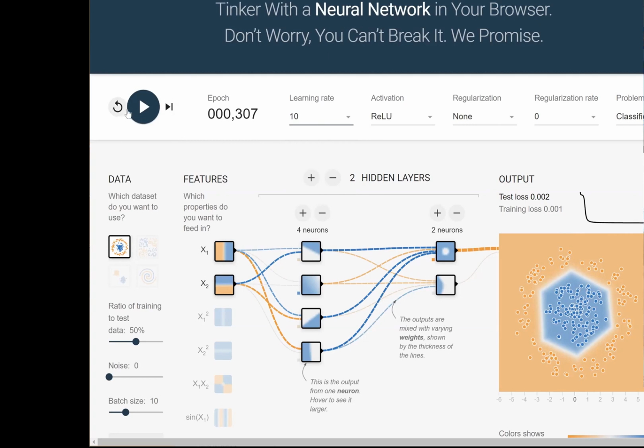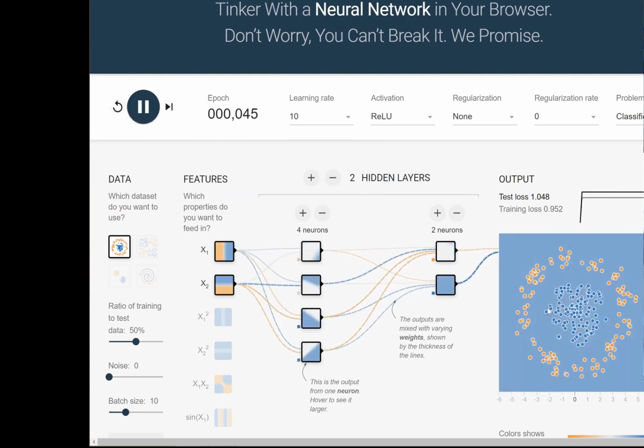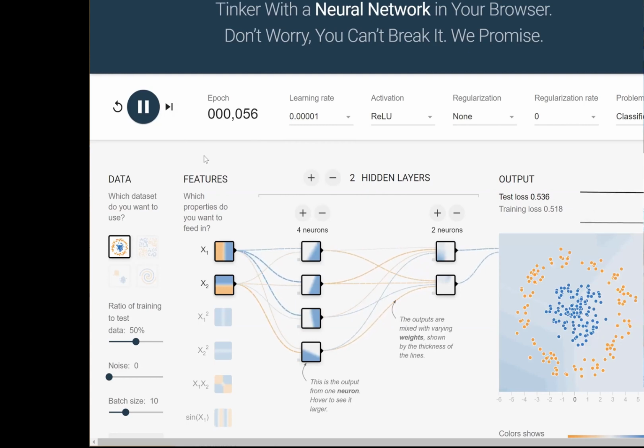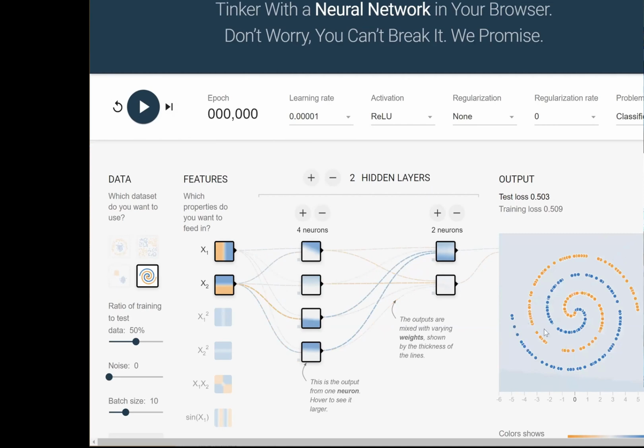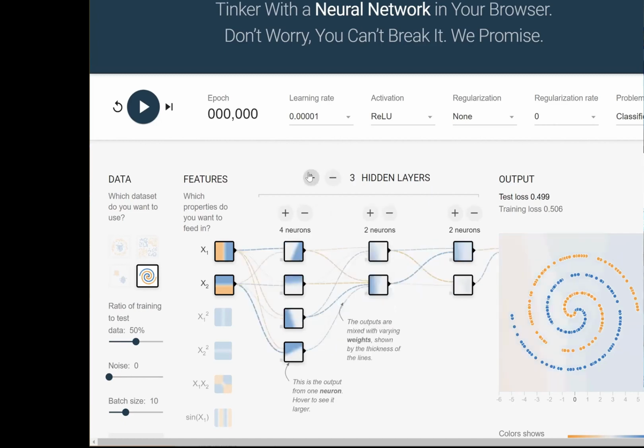What you can also play around with is the learning rate. So if we set it to extremely high, 10, then you see that it cannot learn. Sometimes it switches from one class to the other, but really it cannot learn so much. And with a very low learning rate, this whole process can take quite a while. And for some data sets like these ones, maybe it can also have trouble with convergence. Yes. So this tool actually does look similar to the one tool that we are going to use today.